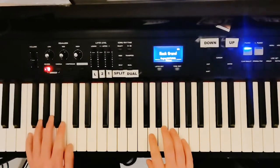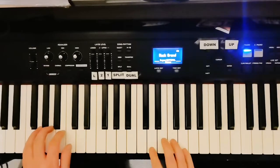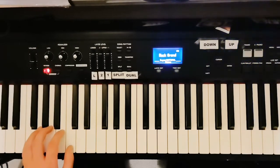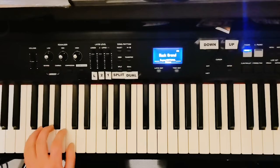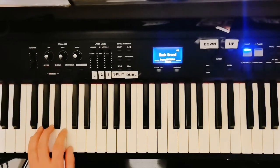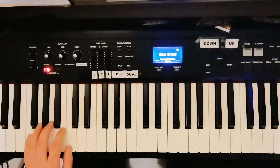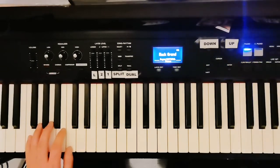The left hand is reasonably straightforward. So let's think about our thumb on the lower C. We'll just look at the left hand, counting four beats for every bar. One, two, three, four. One, two, three, four. Then on the second line, you'll see we've got some notes that are two-beat notes. They happen on the one, two, three, four. One, two, three, four. They happen on those two beats in the bar. And then you've got a couple of crotchets later on. But have a listen to how I'm playing this.